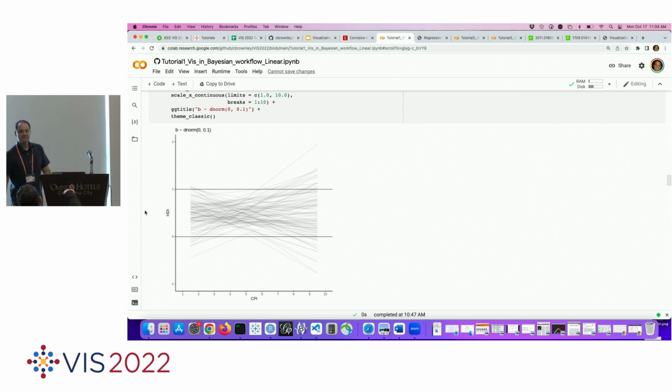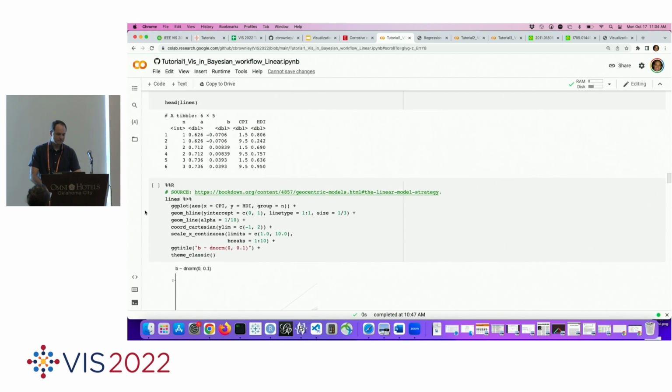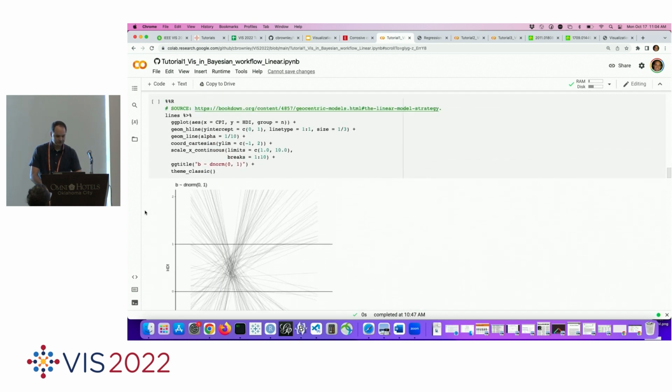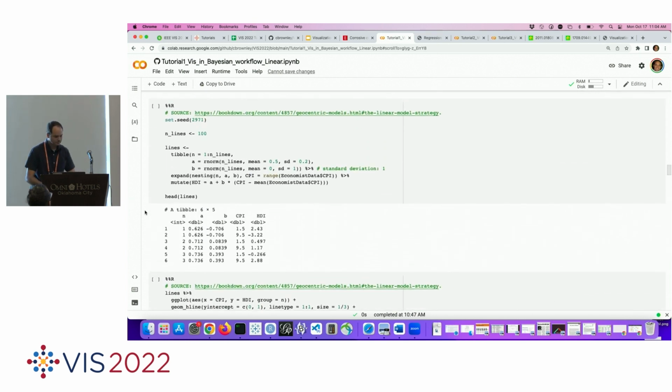Yeah? What was adjusted in the code? Totally, the standard deviations of alpha and beta. Good call out. Let me show the wild one. So for alpha, we're letting where that line is vary by 0.2. And for beta, we're letting the standard deviation vary by 1 for the slope variability.